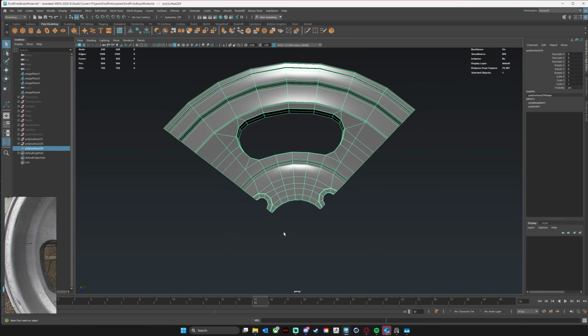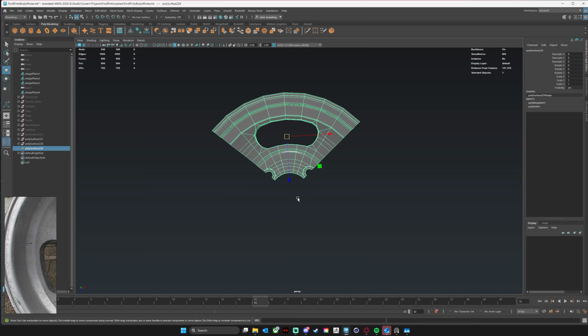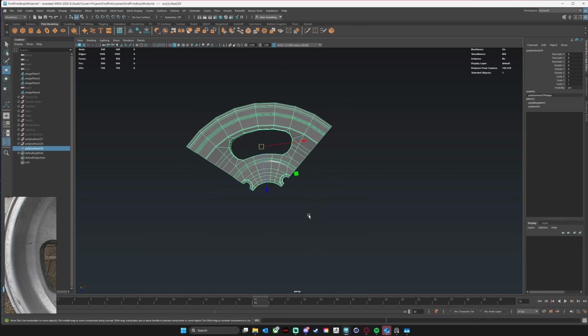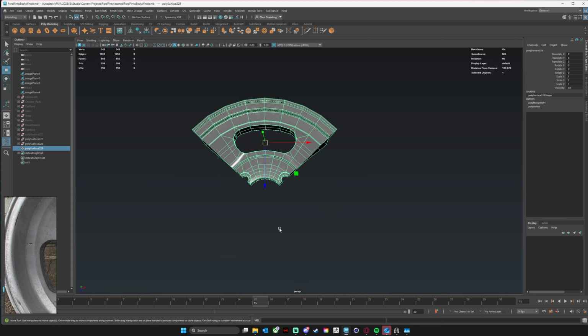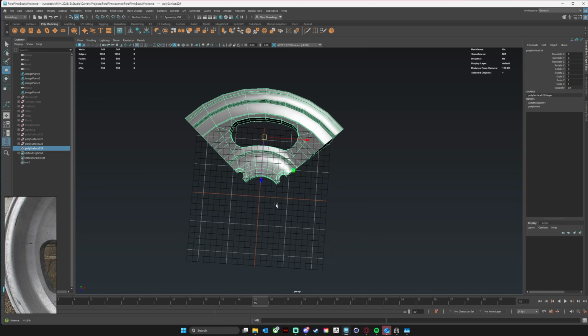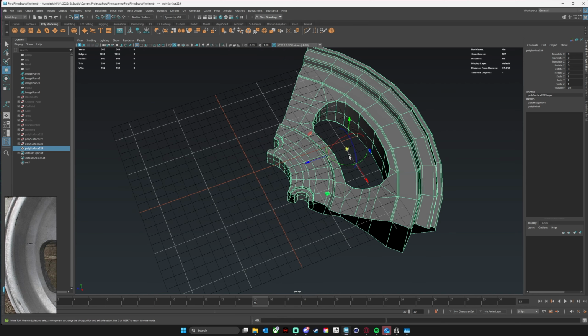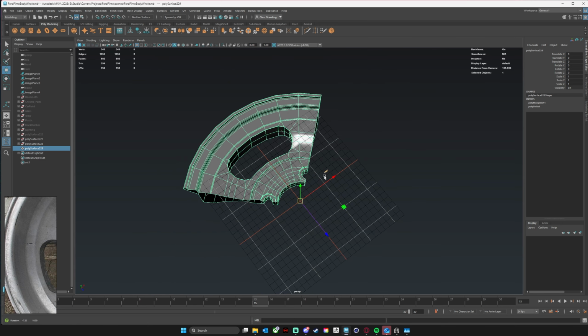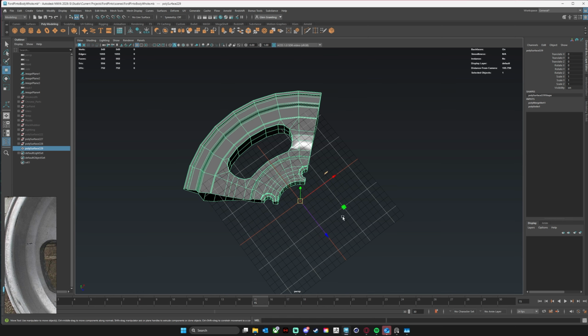And now we need to just rotate this around radially. Now, when we combine those together, our pivot point changed, right? So this is not good for radial symmetry. We want our pivot point to stay in the center. But if we created this in the center of the grid, if I turn my grid on now, it's very easy to just move my pivot point to the center of the grid. We can turn on grid snapping, hold down D, and we can snap that to the center of the grid. All right, so now our pivot point is back in the center of the grid. So now we can duplicate this around radially.